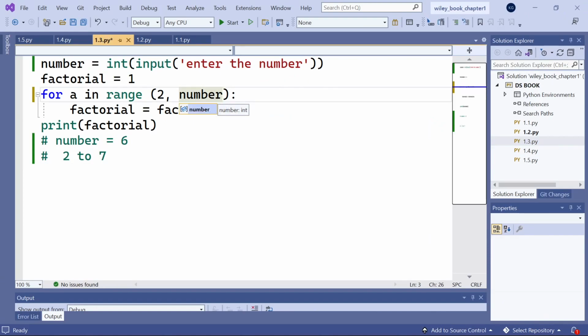This is intelligence. Microsoft Visual Studio is automatically giving me hints. I mean, it is the most powerful IDE. Yes, there are good IDEs in the market. Atom is there, NetBeans is there, Apache NetBeans is there, but my favorite IDE is Microsoft because it is automatic. Even Python is also sort of an automatic language.